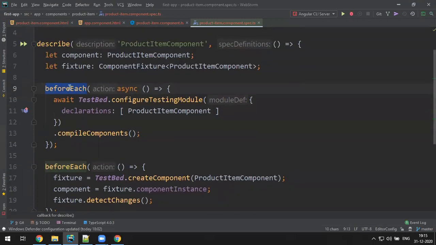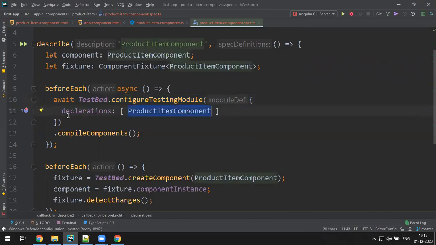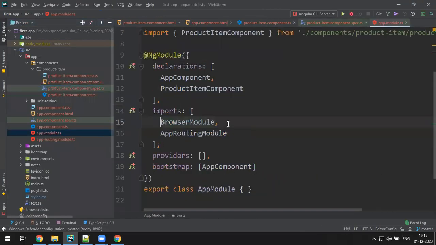Here, before each test case, they do some environment configuration. So TestBed.configureTestingModule, they have configured a testing environment with declarations. Generally, this type of declaration is given in the app module: app component, product item component declared.